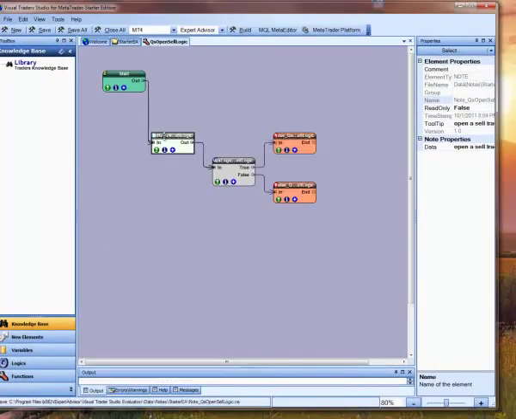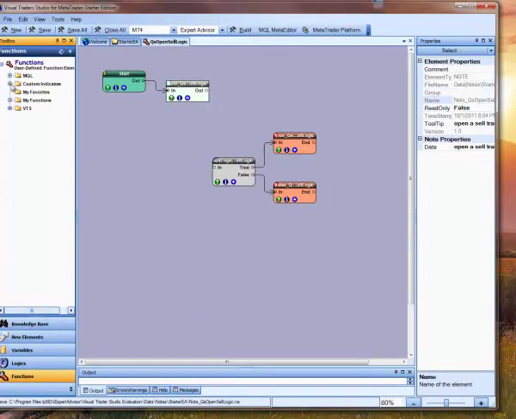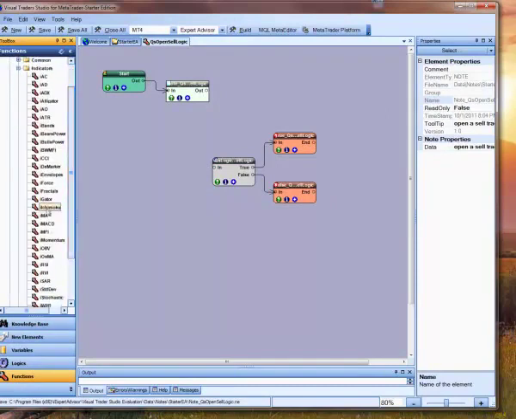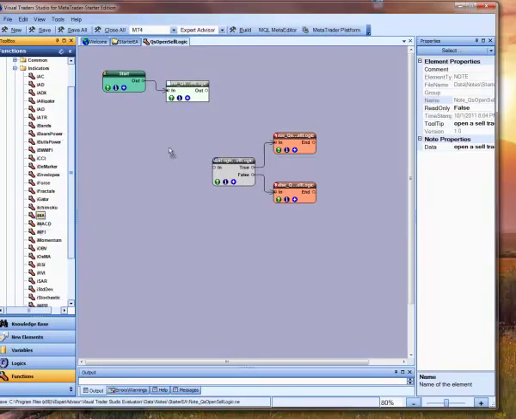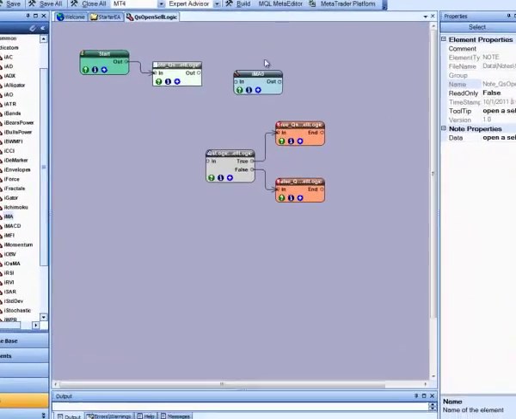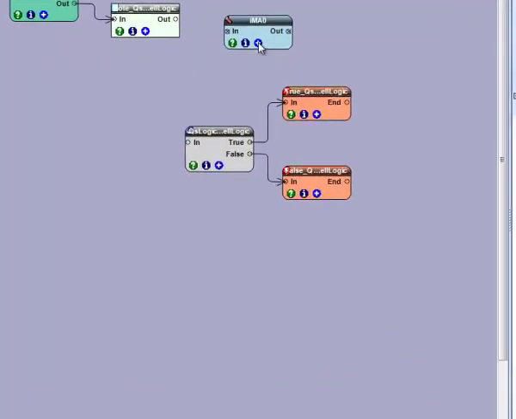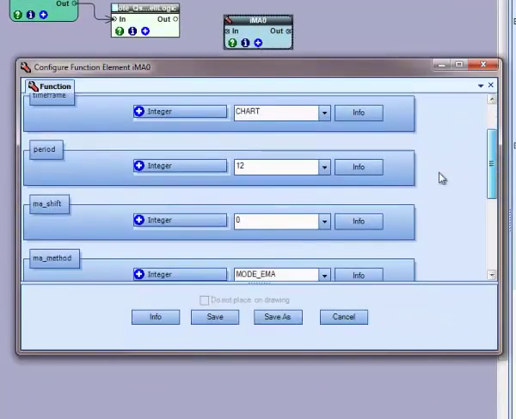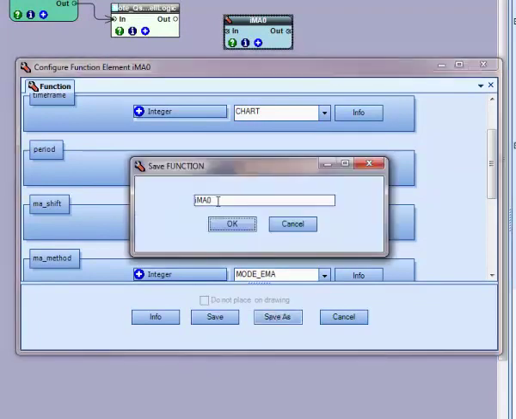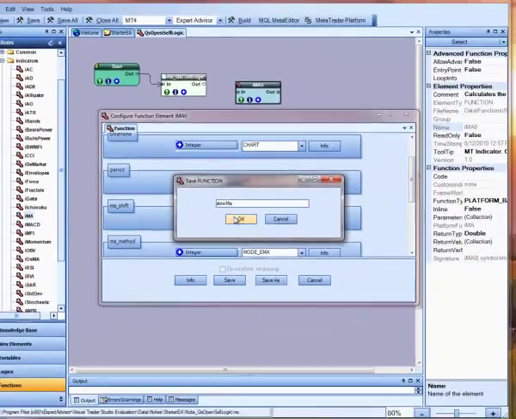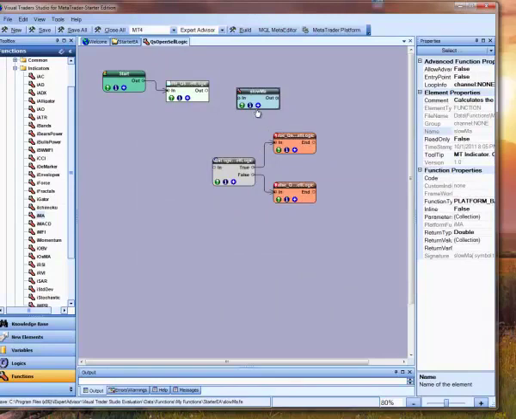Now I'm going to make room on my drawing for my moving average functions. I'll go to the toolbox under Function, MQL, Indicators menu, and find the iMA MetaTrader function. I'll drag the function onto the drawing, and then I'll configure it by pushing the plus sign. This will show me all the parameters for this function, and all the defaults are fine here because I want the 12-period MA. But I want to give it a good name, so I'm going to call this my Slow MA. I'll click Save As and save it on the drawing.